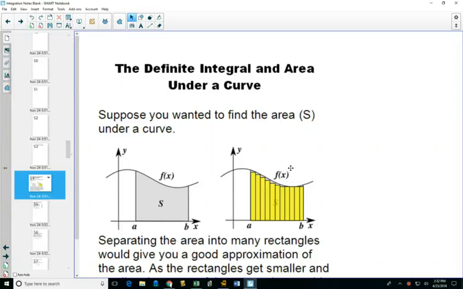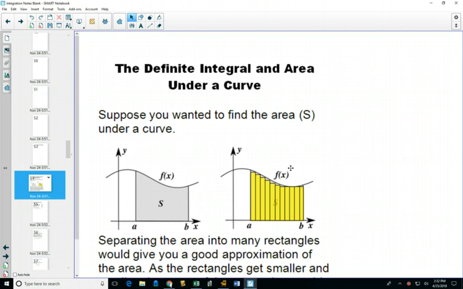So here is an application of integrals. Up till now, we've just become really good at doing integrals. I hope that yesterday's class, where you worked together, was really helpful for developing your skills in being good at integrals. So one of the applications of integrals is finding areas under the curve.